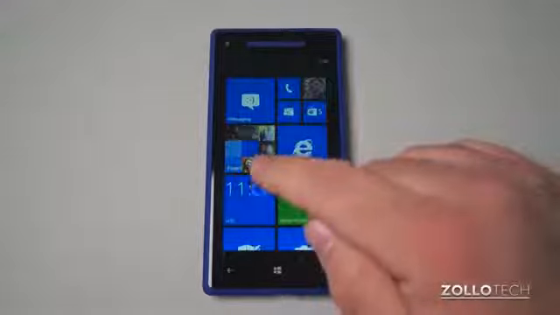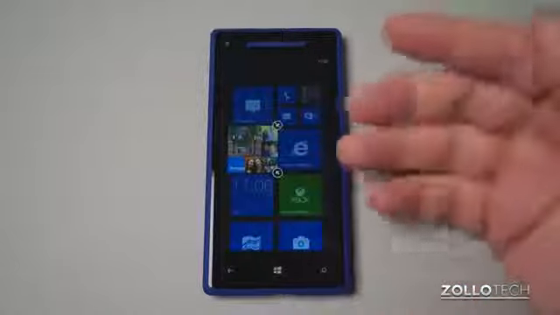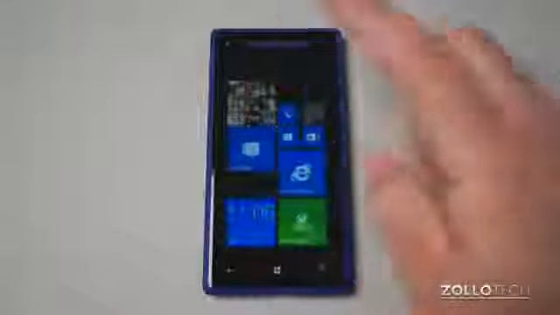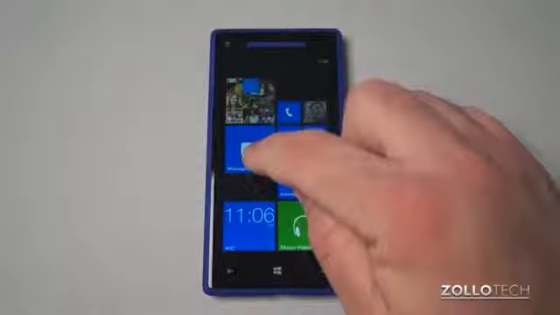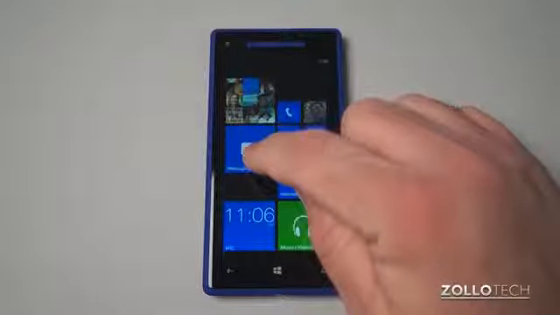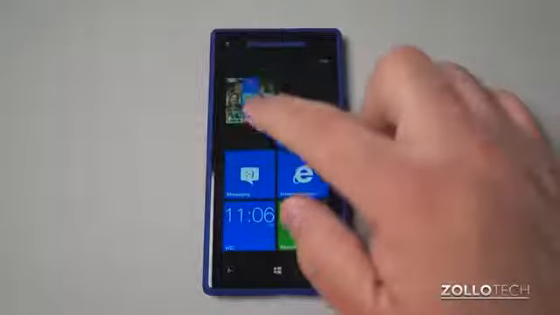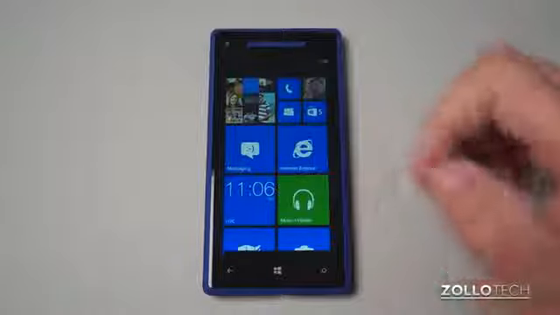Now you can see there's different tiles here, and maybe we want to move those around. So we have the People tile, maybe we want to move it up here. So we tap and hold, it pops out, we can slide it up here, tap it again, it kind of locks down in place, and you can see we can move them in half increments. So tap and hold the messaging hub here, slide it down, tap. Or we could move both at once. We can move that down, tap, and it locks into place.